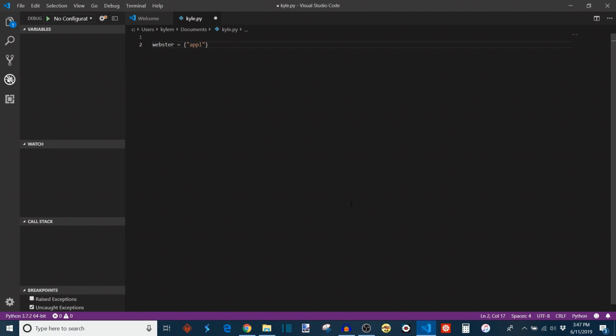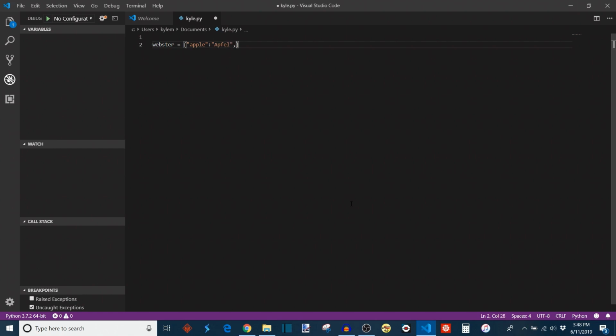So let's say we wanted to take the word apple, and this will be my key. To pair a key to a value, the key goes on the left, you put a colon, and then on the right you put its value, which is the value that it corresponds to. So let's say I want apple to match to apfel, just like that.